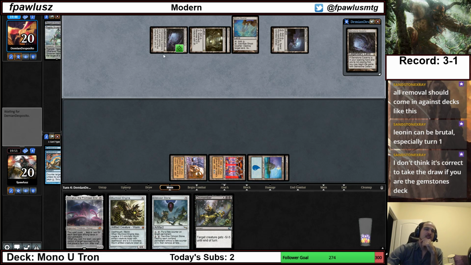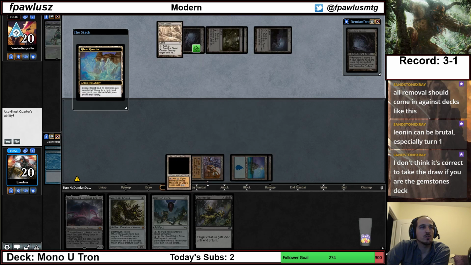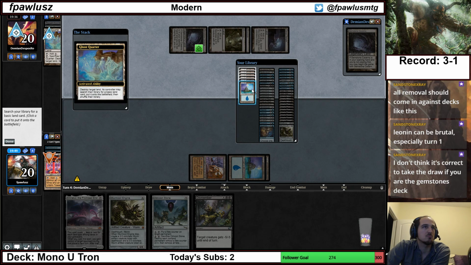Yeah, I actually made a mistake. I should have kept the Academy on top, because I want to main phase Thirst so I can actually hit a land drop. Although maybe my opponent goes Ghost Quarter me. Yeah, that's fine. Whatever.